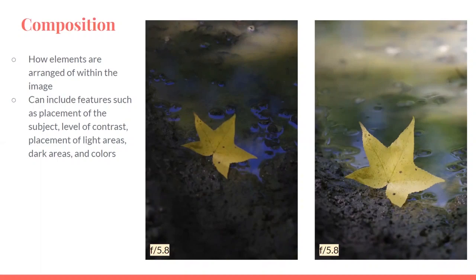And so I think a lot of times people think of composition as just where things are placed, like objects, but it also pertains to the color, the contrast, the light and dark within the image. And so here I have 2 photos of the same leaf, but with just a simple adjustment of the angle at which it was photographed and the focus within the photo that really changes the way it looks.